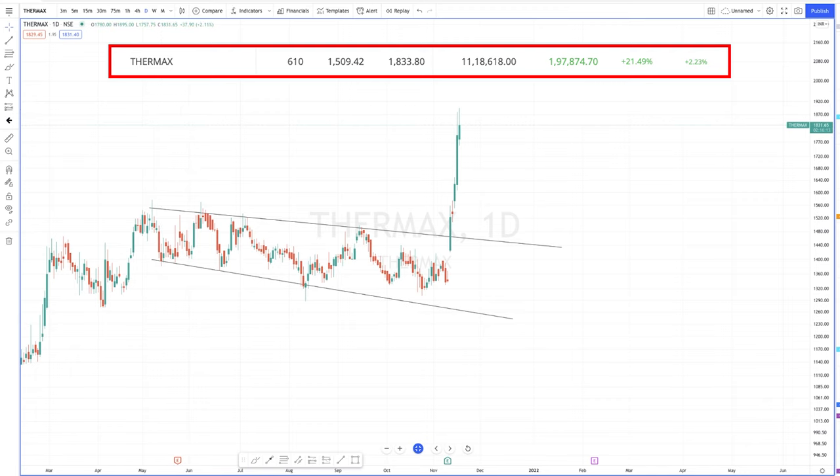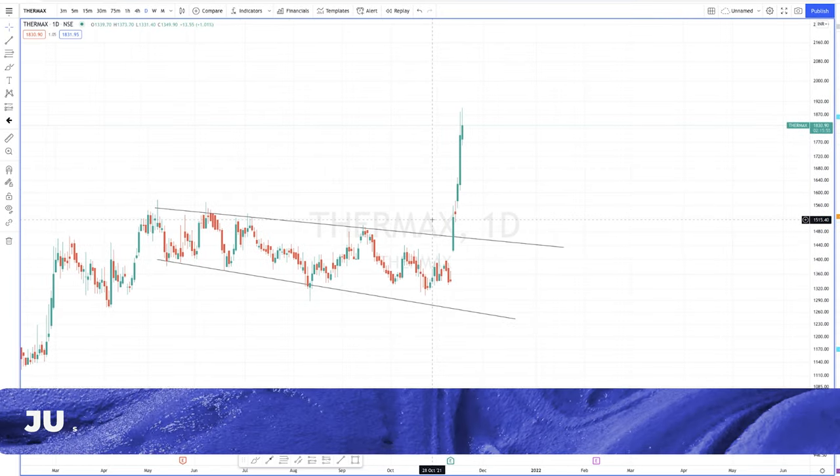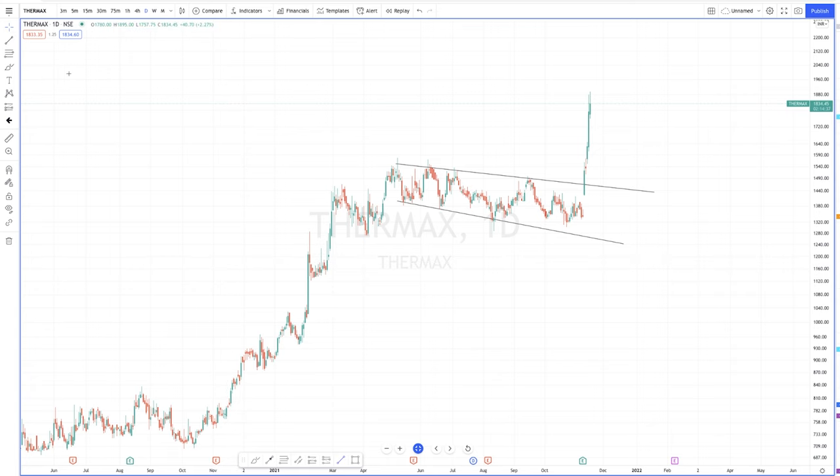The next question is how did I select the stock. Credit goes to one of our students — actually not just him, there were many others who posted this chart, but I took up this trade because of him. I looked it up and knew this was going to break out nicely. This is why being part of a community helps you immensely. You cannot go through all the charts by yourself — you need a strong community, which is why we have created one that follows my technique. It works really well and you'll also be part of this active community where you can go through charts daily and take up trades.